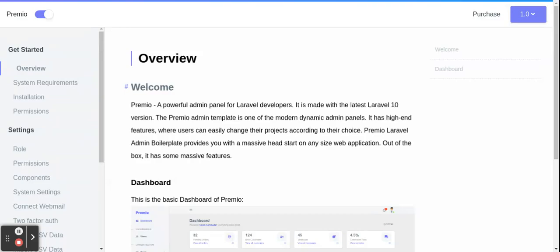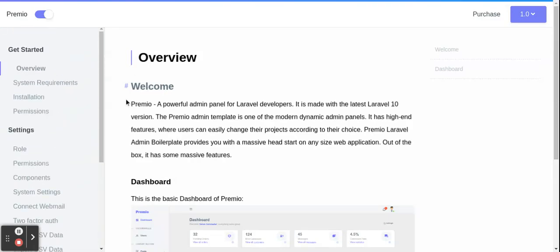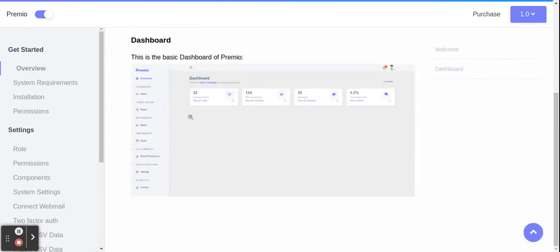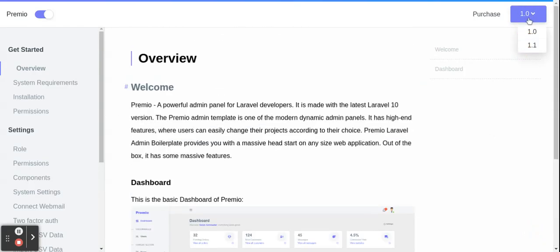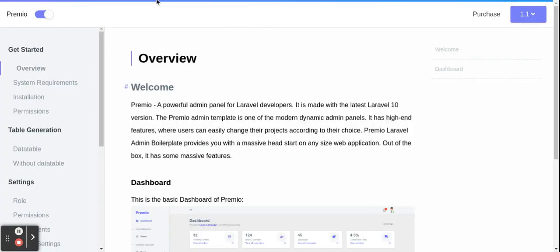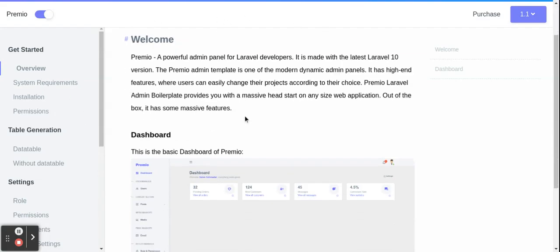So let's see the key section of this project. This is the documentation, and we'll see everything from here because I will not share my project code. So we'll see the documentation from here, and then just the customization section, how we can customize this system. This is version 1.1, which I just released today. I will share the key sections. You can see system requirements, installation, and permission, everything from this link. And I will just focus on the key part of this tutorial.